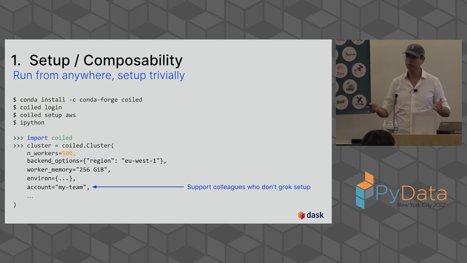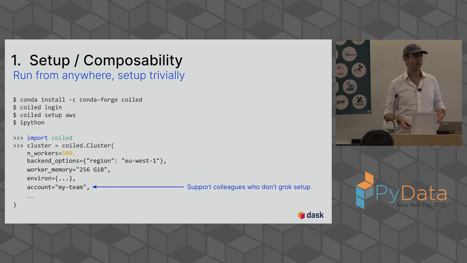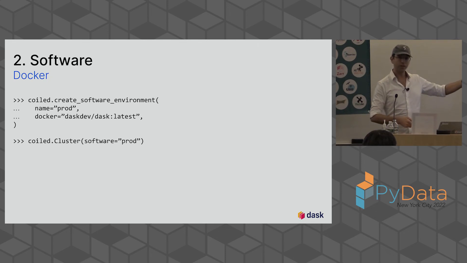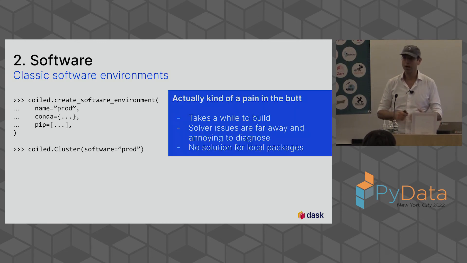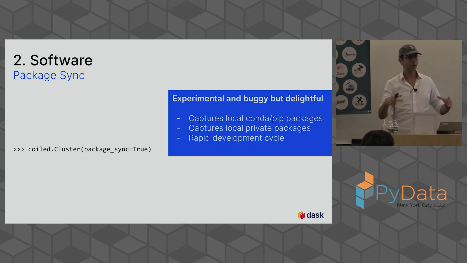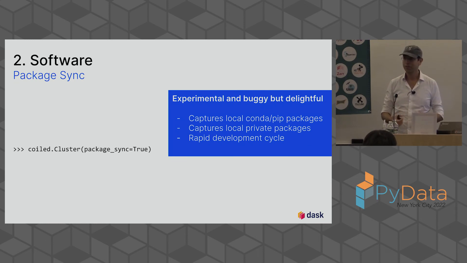You can also support colleagues who don't have cloud credentials. That's setup and composability — easy to use from anywhere, pretty easy to get started. For software: Coiled has a way to make Docker images from conda environment files — you can give it a Docker image or a conda environment YAML spec. Honestly, building Docker images remotely kind of sucks — it's like the conda solve problem but remote and even harder to debug. I showed you the package sync thing in the demo, which scrapes your local environment and tries to recreate it. This is actually also very buggy and fails in lots of cases, but it's still way better than anything I've seen before. We also do credential transfer — if you've got credentials locally and want to access remote data, we make secure tokens and ship those to all workers safely.